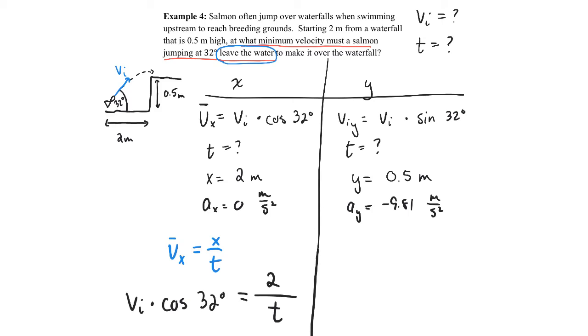Is this problem about final velocity? No. Is this problem about the velocity of the fish on the way up? No. What is it about? It's about an initial velocity. The problem is about an initial velocity, not the velocity on the way up, or when the fish lands, or impact velocity, when it's about to splatter or land there, right? It's not about that. It's about initial velocity. So right away, rule out the VF formulas, which leaves you with one formula only. As soon as you rule out the two VF formulas, you've got one left.